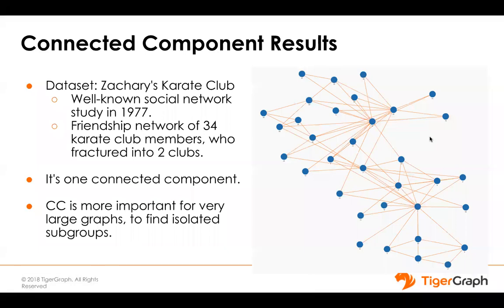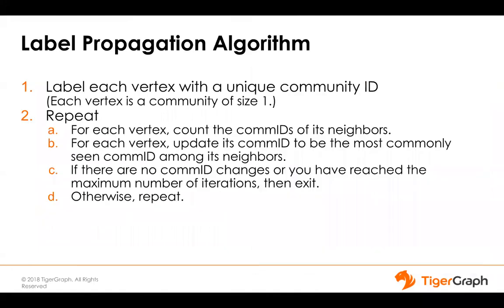It's a little hard to tell from this picture where the cut line is. But it is one connected component, so every vertex there is blue. That's because they all belong to one group. So for this data set, this was not a useful algorithm. The algorithm in general is fine, but it just told us that everybody's connected. Nothing too special there. So let's try label propagation. Label propagation, if you remember, is trying to do majority voting. You belong to the community where most of your neighbors belong.